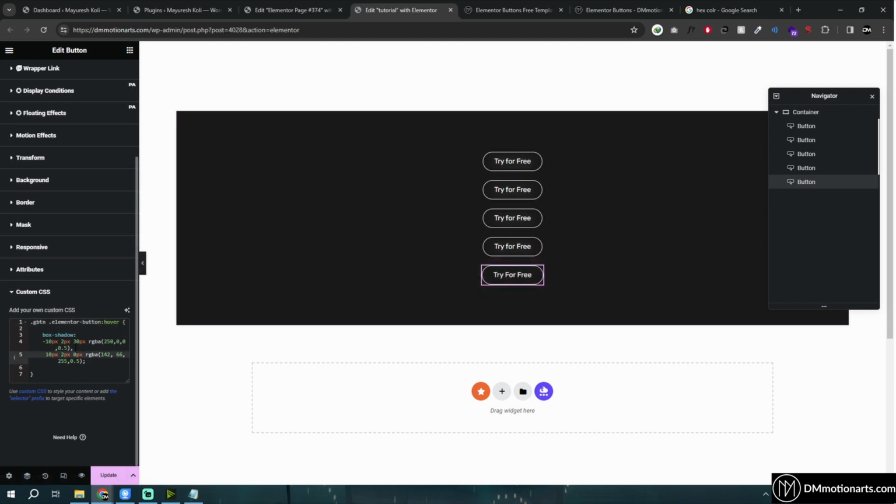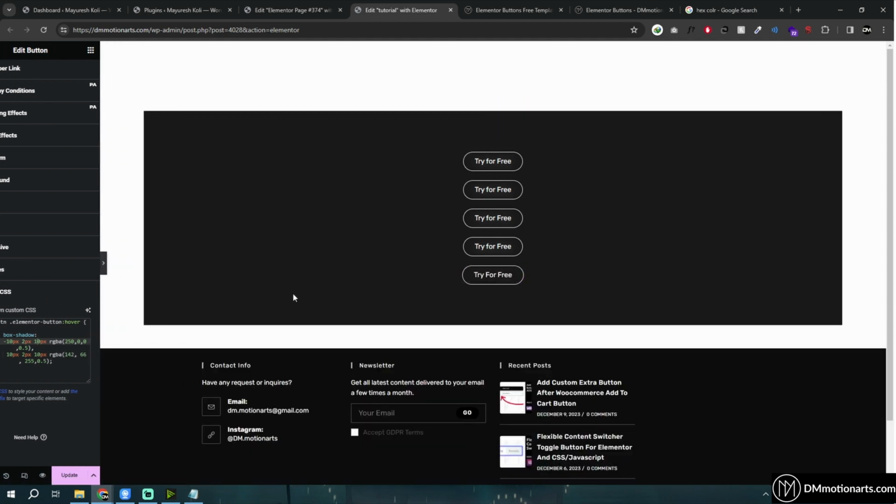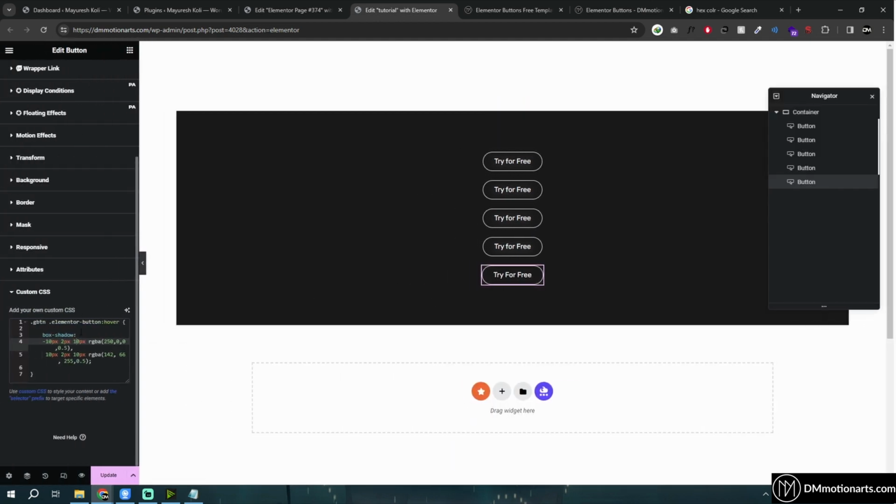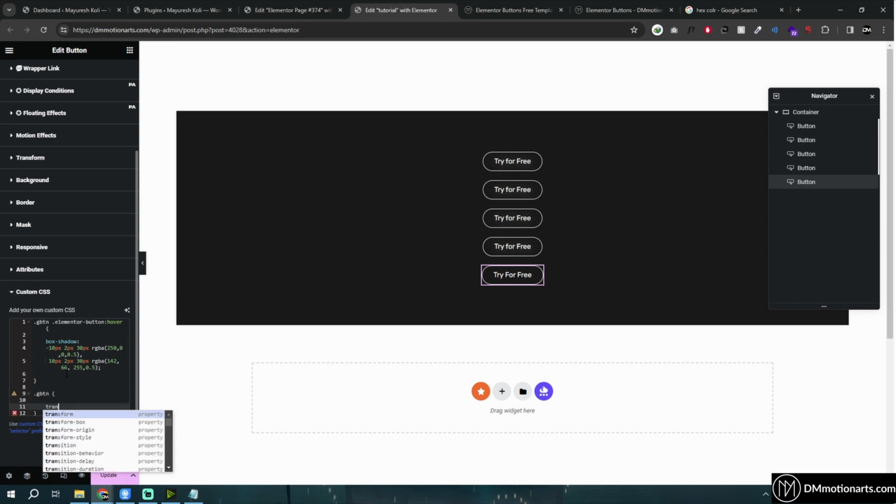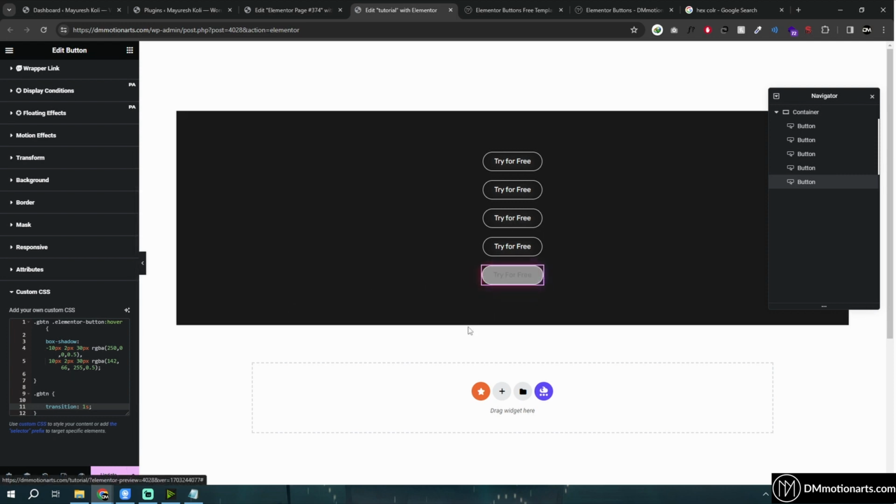And you could just choose however you want. Like if you want the glow effect to not be much, you could add like this. So right now it's only 10. And another thing we need to do is, right now the button is pretty fast, right? So what we will do is we'll type .gbtn transition 1 second, and you can see nothing's happening because we actually need to add this one too. So dot button, and now it's taking 1 second to actually do the whole effect like this.